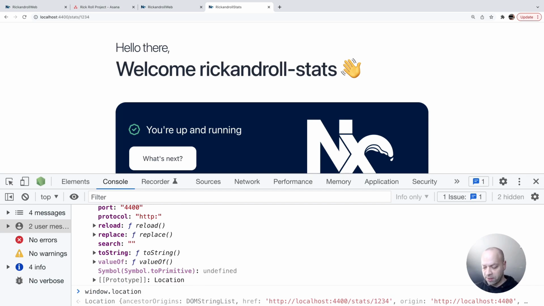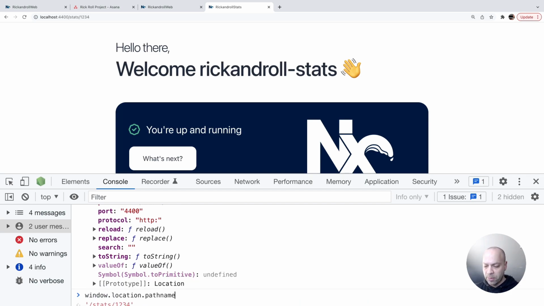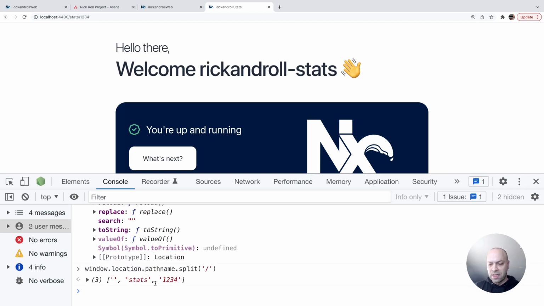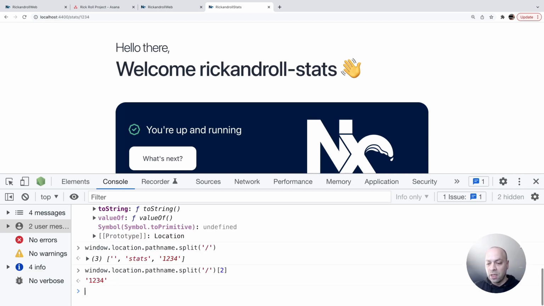So for example, we could say window.location.pathname and .split on a /, for example. And you can see there the third item in the array. So if we were accessing the index position number 2, that would give us that ID. So it's a bit clunky. If you're using a front-end framework, there's lots of tools in place to actually do this better for you. But because we're not doing that, we're just using pure JavaScript and TypeScript, we'll have to do something like this if that's the approach that we want to take.